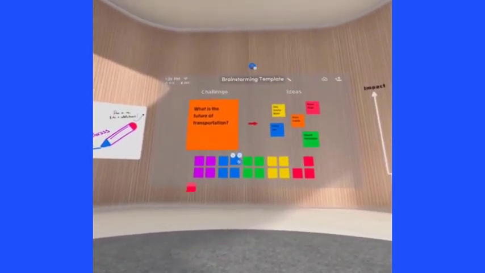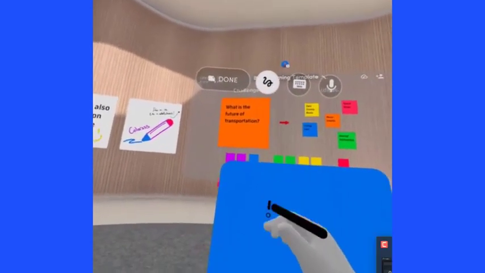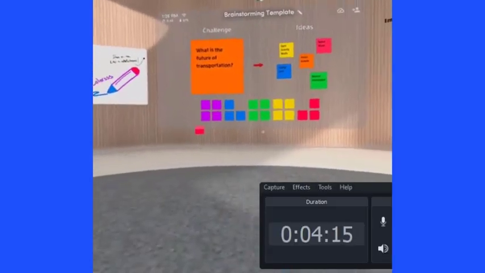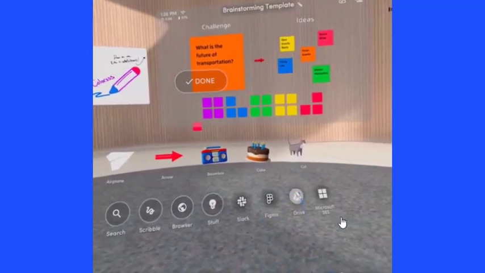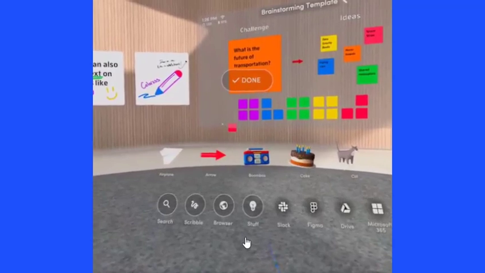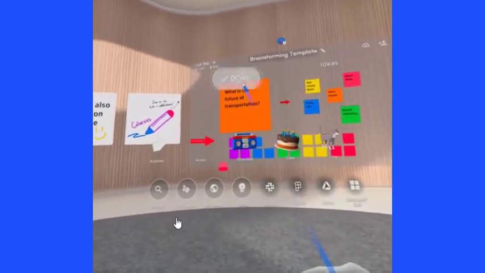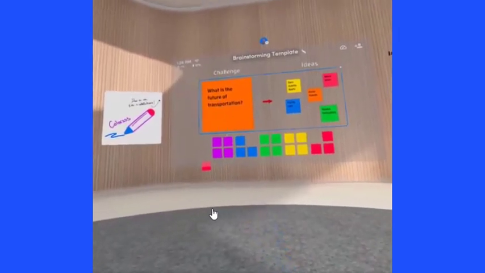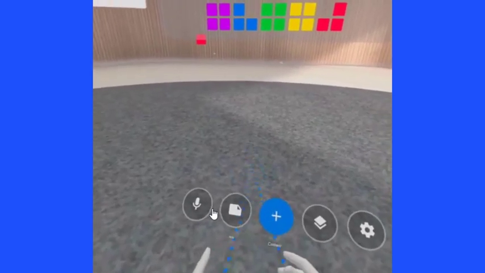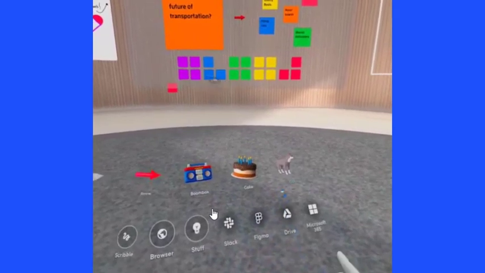This is just one of the many features of this app. Here again, I'm going to scribble something on the page just for you to understand the concept that I'm trying to portray at this point in time. I want to also take a moment to note that you can add your Google Drive to this app. You can do Slack if you needed to, and there are other gadgets that you can put in to ensure that the collaboration is taking place. It lends itself to a lot of technology that is already out there for individuals to work collaboratively together.